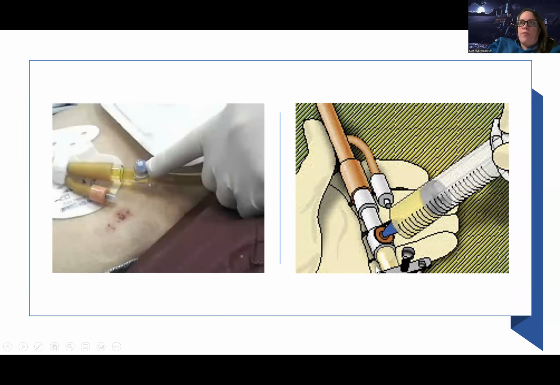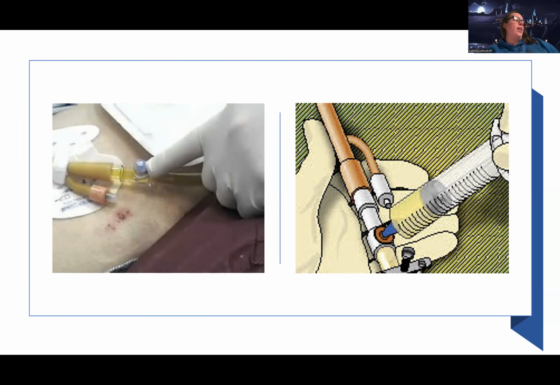When you're drawing a sample for a urine culture, just remember we always want to make sure to do it correctly, do it sterile. We do that by, if they have a catheter, drawing from the sterile ports. What we do is I clean this off with chlorhexidine. We have these cool things at my hospital that we can attach directly to these and then just stick the tubes in, but you can also draw up with a syringe.